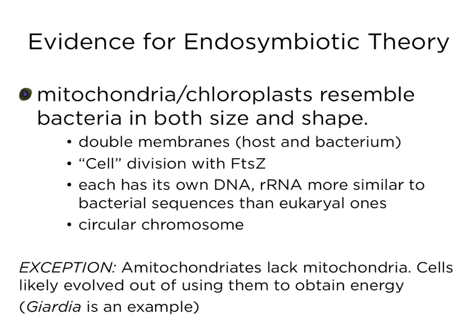So each has its own DNA and ribosomal RNA, and you sequence them and you see, wow, it's bacterial sequences, right in the bacterial portion of the tree. And they have circular chromosomes in contrast to their hosts. All of these are good evidence supporting that these are bacterial in origin.